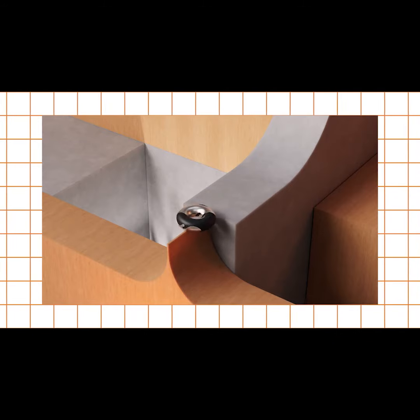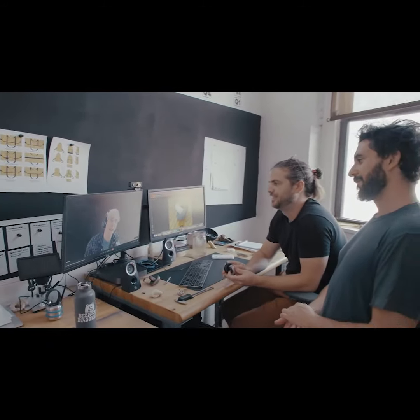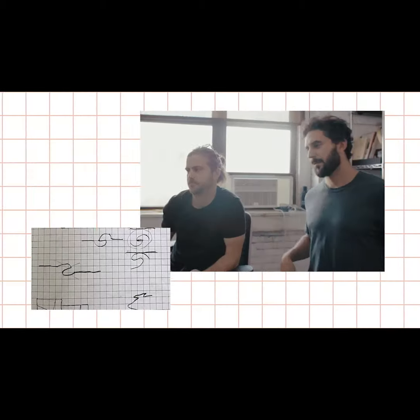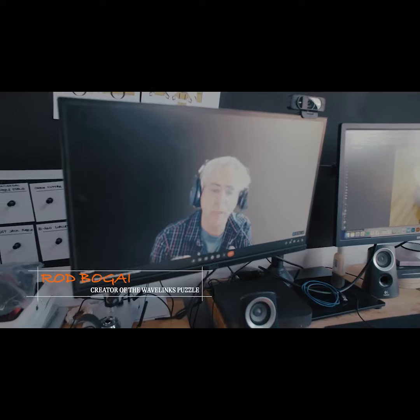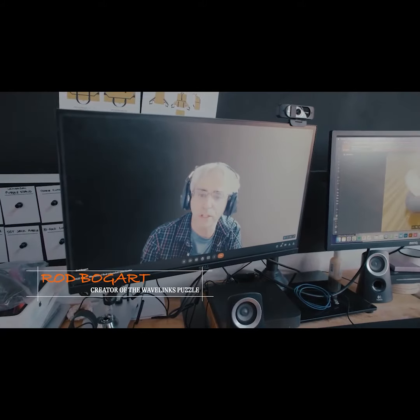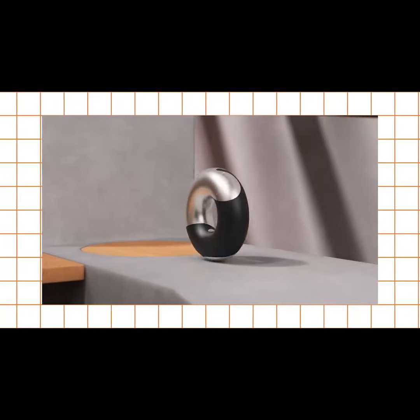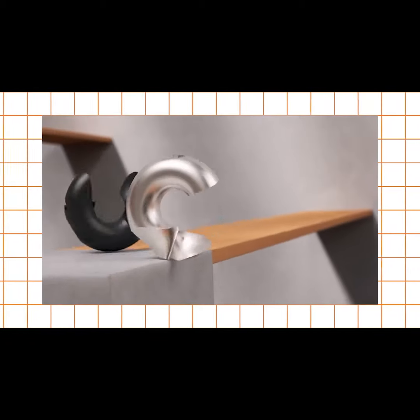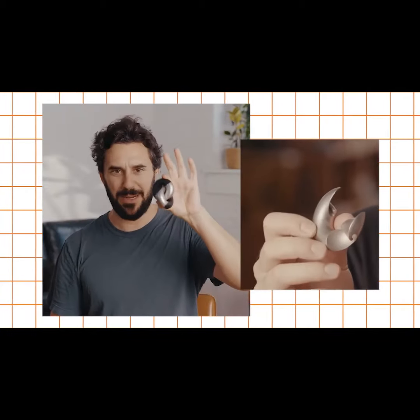Soon after we got the sample, I had a long call with Rod, the designer of the puzzle. I think you have that sketch now, where the first little drawing was just sort of an S-shaped curve. My thing was, well, what if there was something else that was already kind of linked, and then that was what twisted apart?